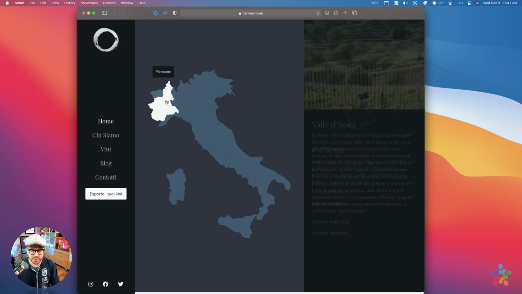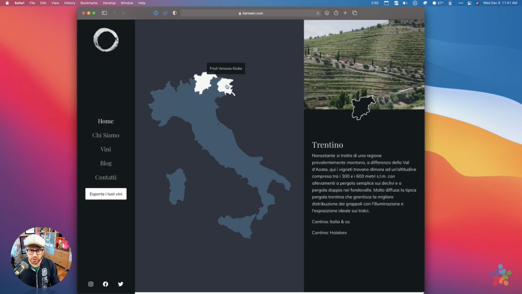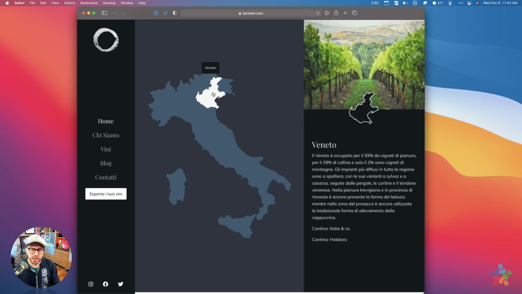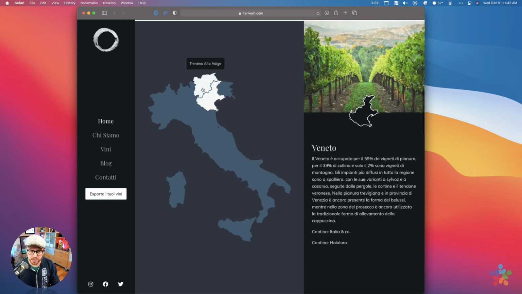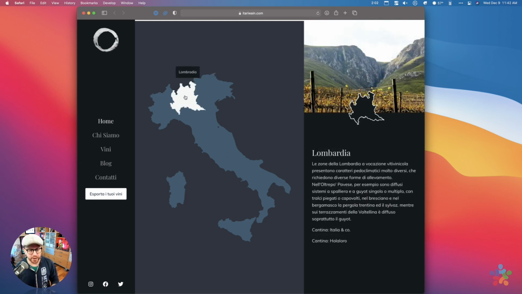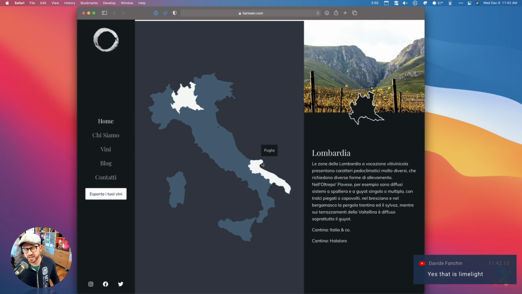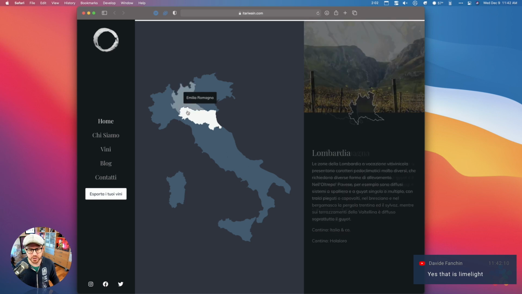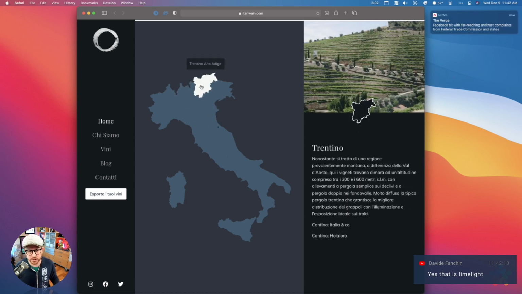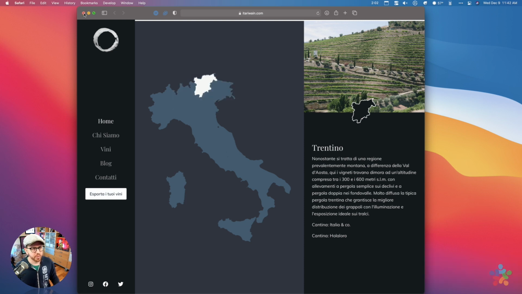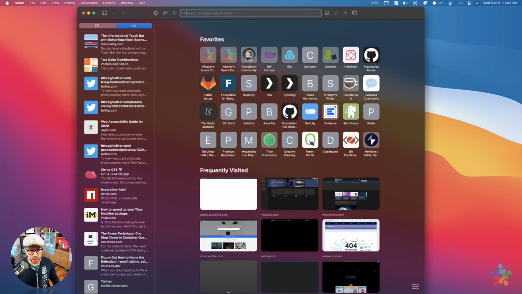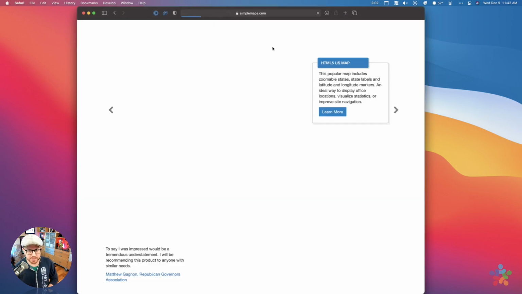And so I thought it would be fun today to go over and show how we can do this. And I'll show you some new goodies that are coming up in the future that are going to make this a little bit easier. So anyway, this is what we're going to be working on today. Mine's not going to look quite as fancy. I'll probably just link out to something and maybe we'll add a drop down. He also has these little tooltips, right? So if you notice when you hover over any of these, it actually shows a tooltip with the name of the state. Okay. Cool. So let's go ahead and, to start off, where do we find these cool maps?